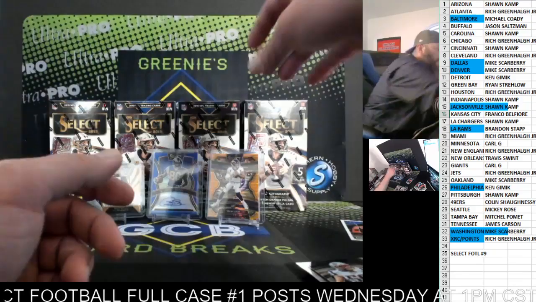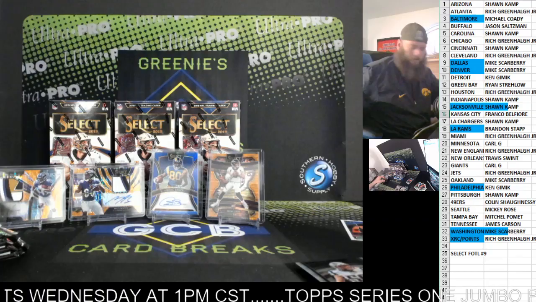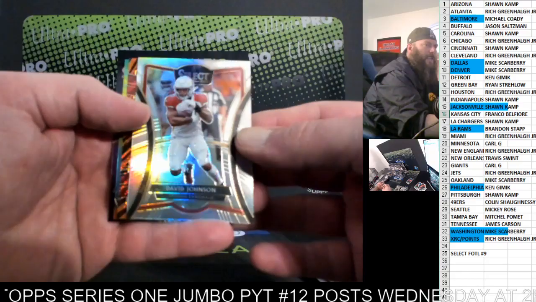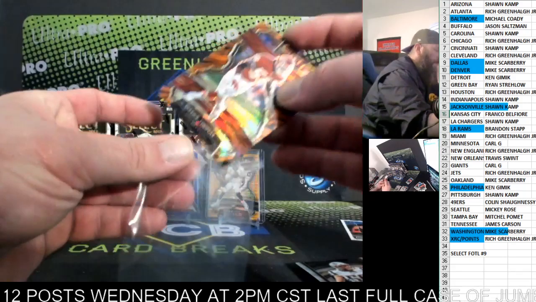Box 3. What's up, Ryan? David Johnson, we got a tiger stripe behind it. Derek Thomas, tiger stripe, Kansas City. Very nice. Derek Thomas, tiger stripe, KC. Franco.